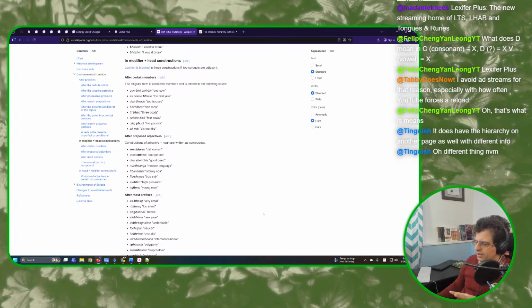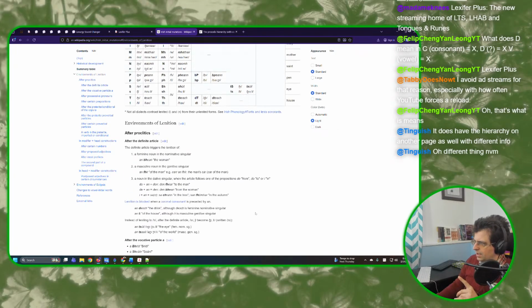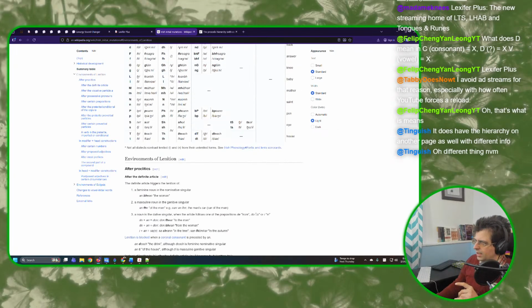Sometimes you get the mutation at a distance because it has become syntactically conditioned rather than just phonologically. If somebody can confirm that for me, I have seen that somewhere, I think.